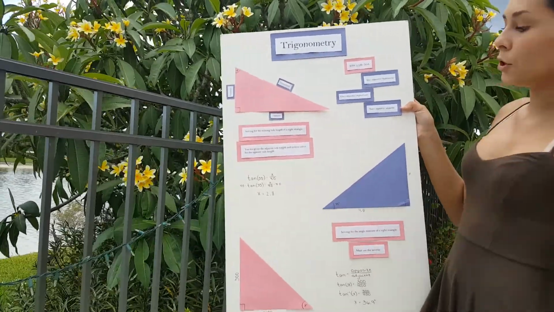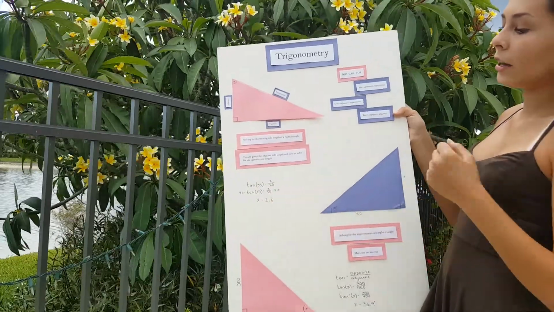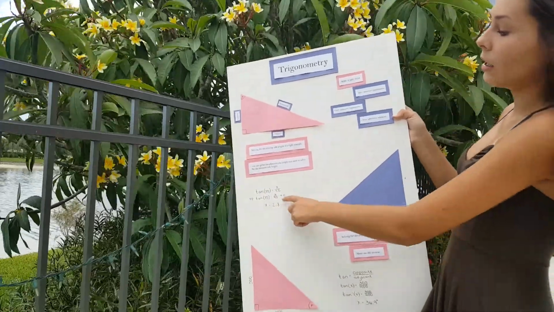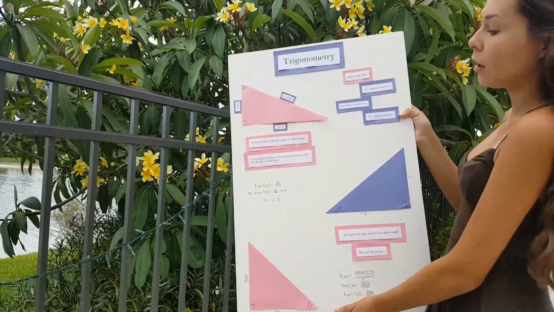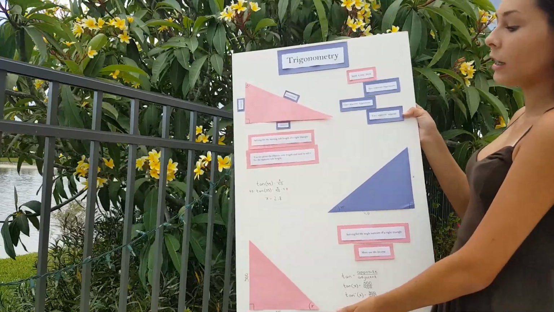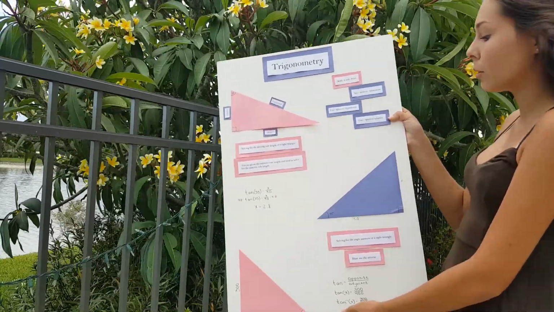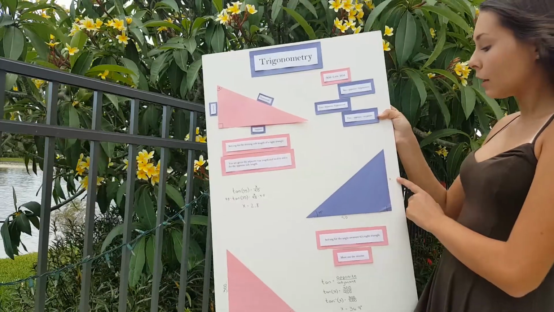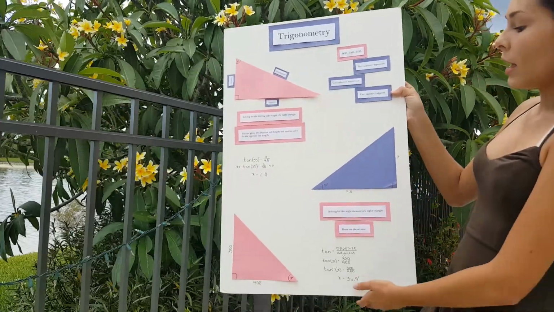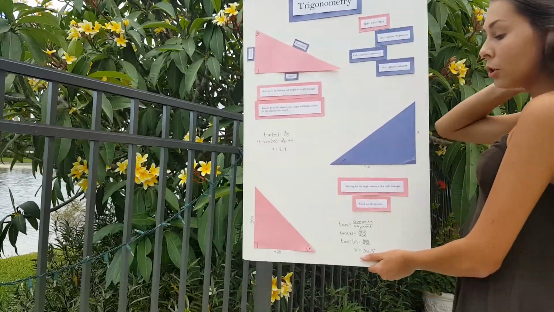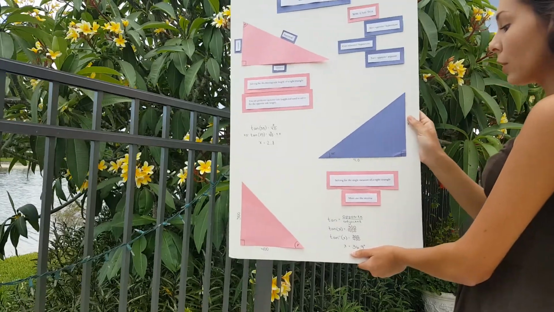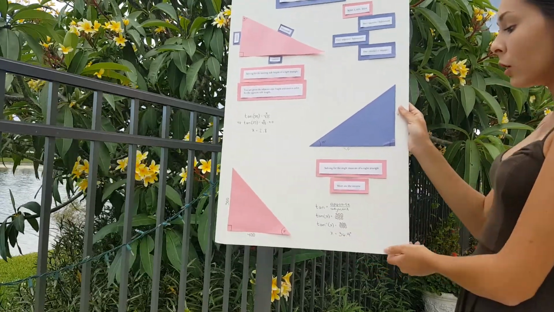And what you would get with that, you would enter it into your calculator by doing 4.0 times tangent 35, and you would get x equals 2.8. So the opposite side length would be 2.8. And another thing you could use trigonometry for is to solve for the missing angle measure of a right triangle.